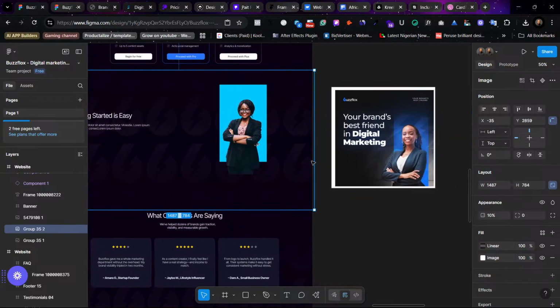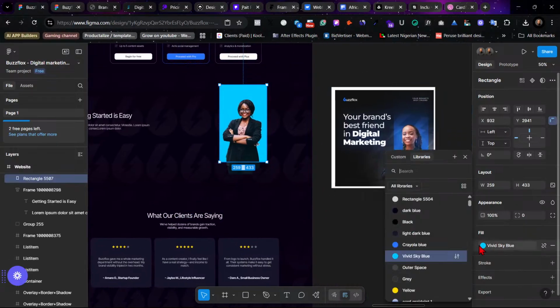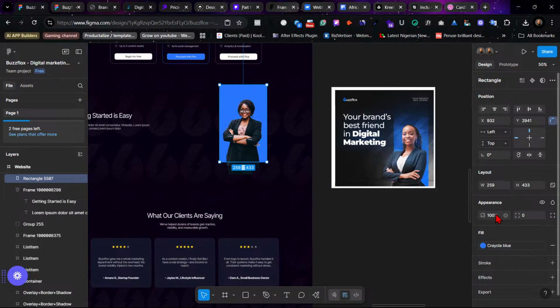Then let me use the normal one. Then we're going to reduce the opacity to somewhere around 30, to create that illusion. Okay, yes, we're getting it, we're getting it. So the thing is this disappears.